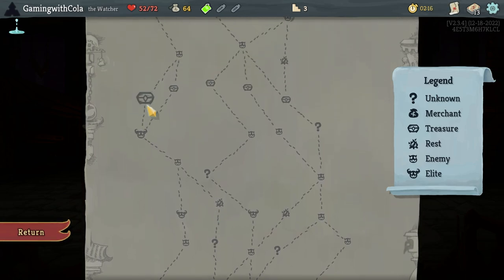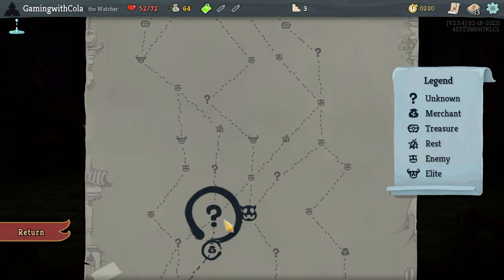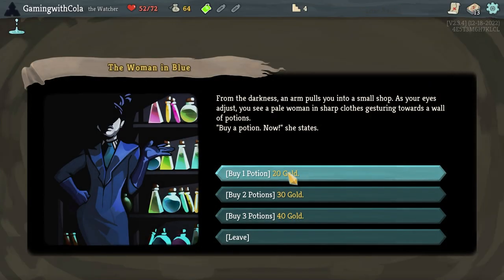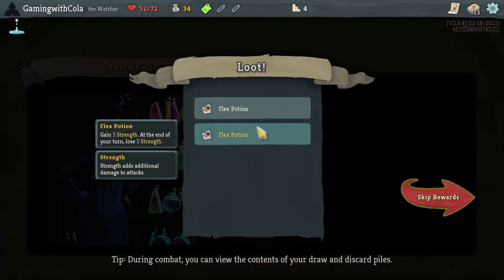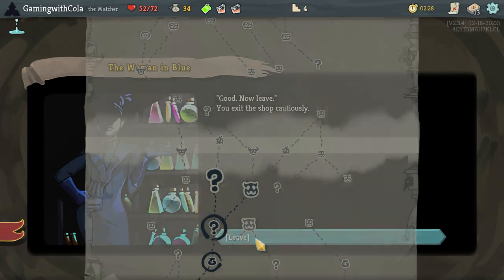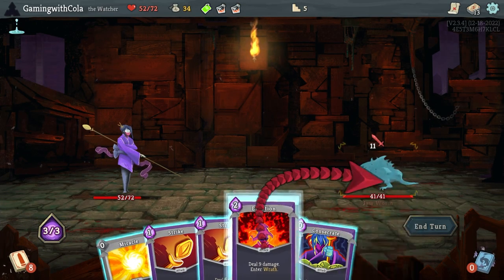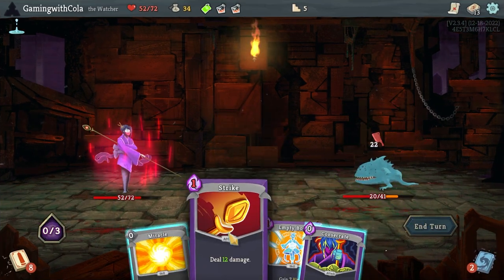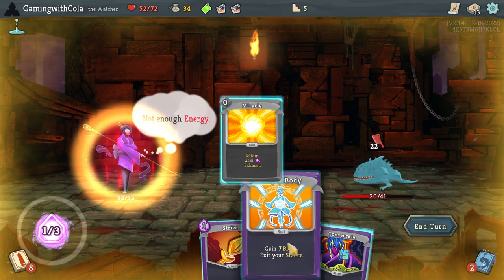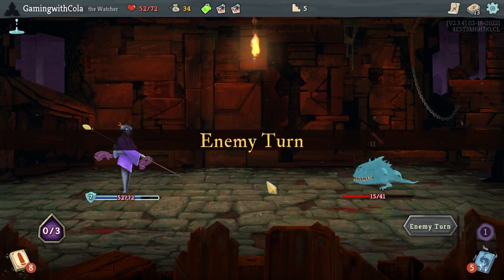This way, and then get an elite here. Yep, and then another shop. Okay. Buy a potion? Sure. Two flexes. Oh, jeez. Let's go here. Oh, Jaw Worm. Erupt. That guy, this one, and this one, and that one. Should have done that beforehand. That's okay.